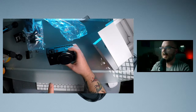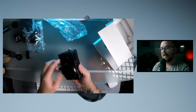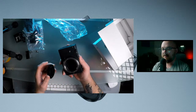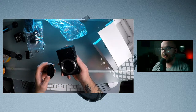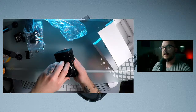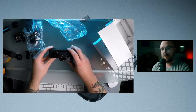Quippy was asking what mount. It is an L mount. So let's open this up. I'm going to make everyone cringe because I'm going to open the sensor with it pointing up. But that is an L mount full frame. And I'm pretty stoked on it because if you don't know, Sigma, Panasonic, and Leica all have the L mount alliance. And that's Sigma's big drive right now, L mount lenses.